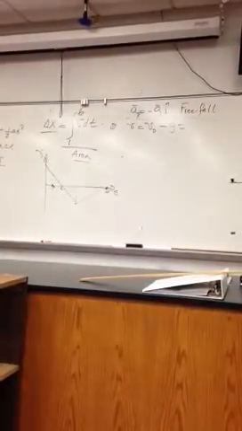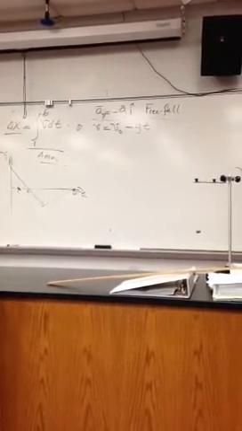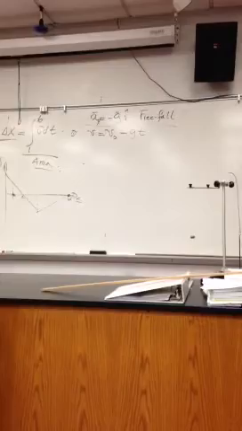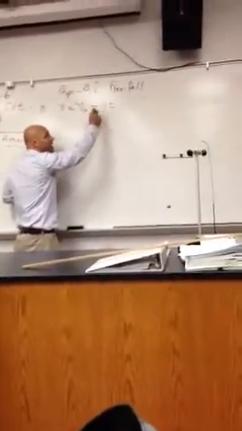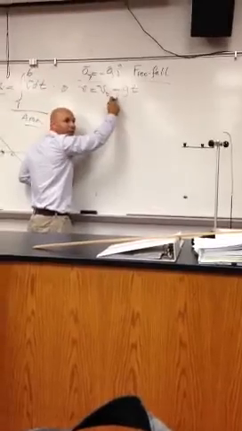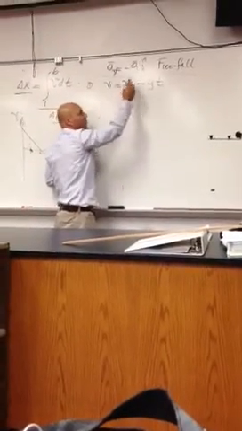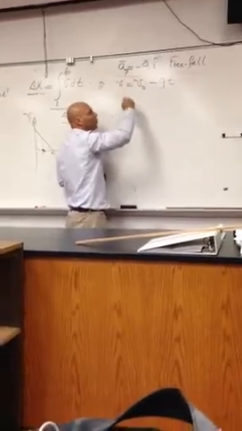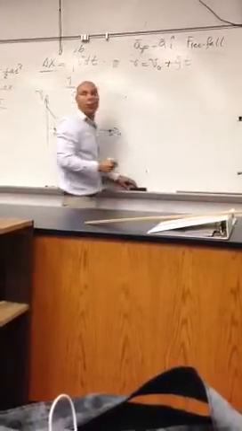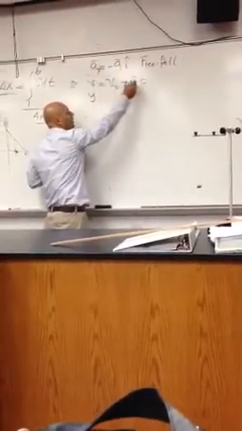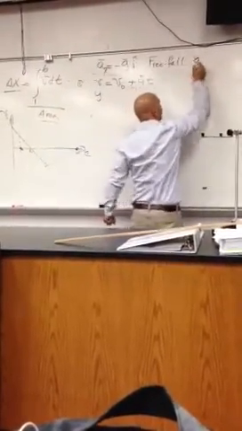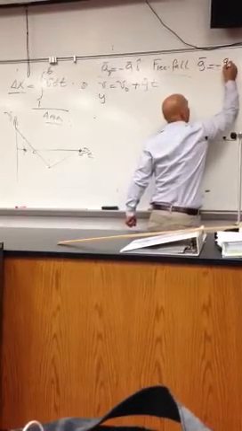I am not giving the formula. You know that if I am talking about free fall, you have to replace the AY, this A, by negative 9.8. For that reason I put negative G here. But if you want to put AY, good for you. Or if you want to put plus G, and you know that G is negative, good for you. But you know that in the formula it has to be negative 9.8. Why? G is negative 9.8 again.